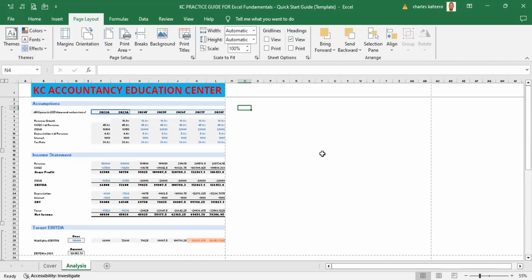And by default, Microsoft has actually selected everything. But for us, we only want those first 3 sections to be on one page.